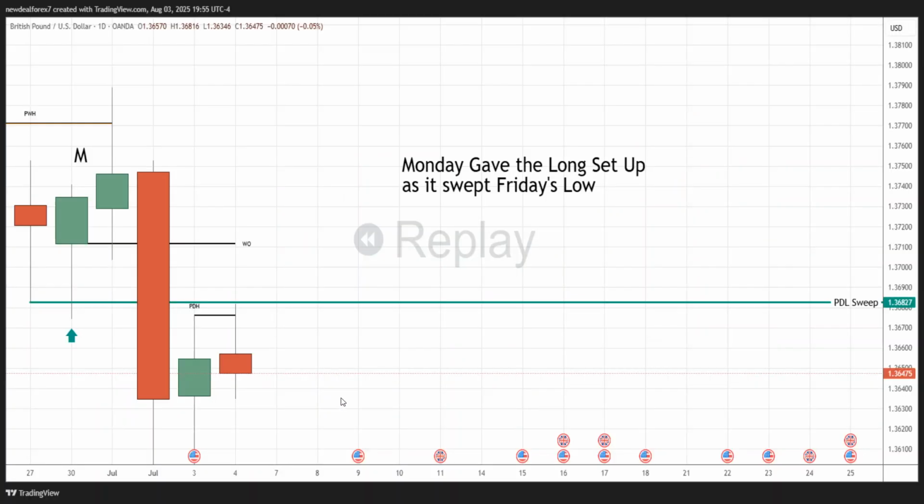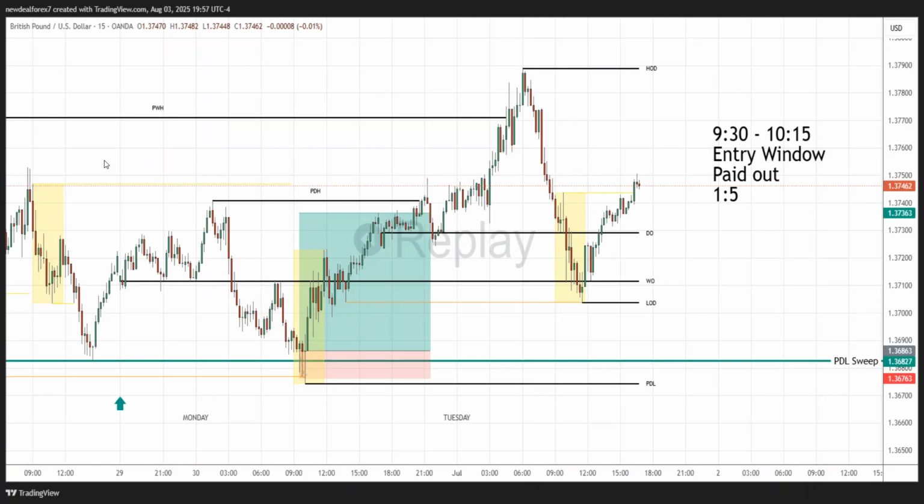So what did we get? We only got one setup, which was a Monday setup, where price went below Friday's low and closed up here. All right, and then it did spike up and went all the way up here before it tanked eventually as well. So like I said, your take profit is typically going to be the prior day low. In this case, it did hit the prior week high. I'm sorry, the prior day high if you're long. It did hit that and then eventually did come back down. So, and then here's the 15-minute chart there where it did spike down, come back in, and then just did a straight rise. That was good for 1 to 5, and that took place at about 9:30.